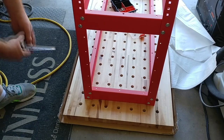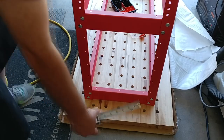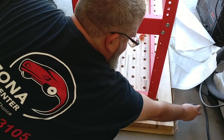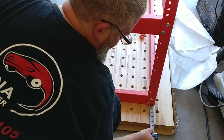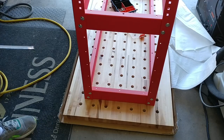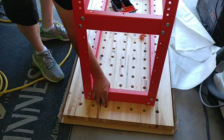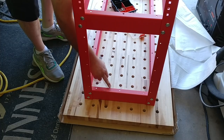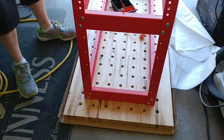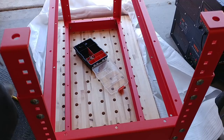Same with the blade. These holes, actually just to make sure that they're not blocking the dog peg holes on either side. So everything's pretty much right where it needs to go. I'll start screwing it down. Checking with the tape measure to make sure that both sides are equivalent.